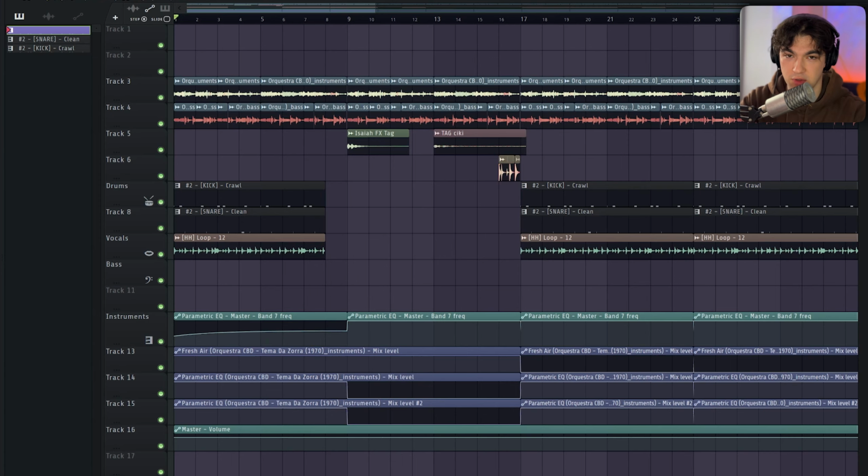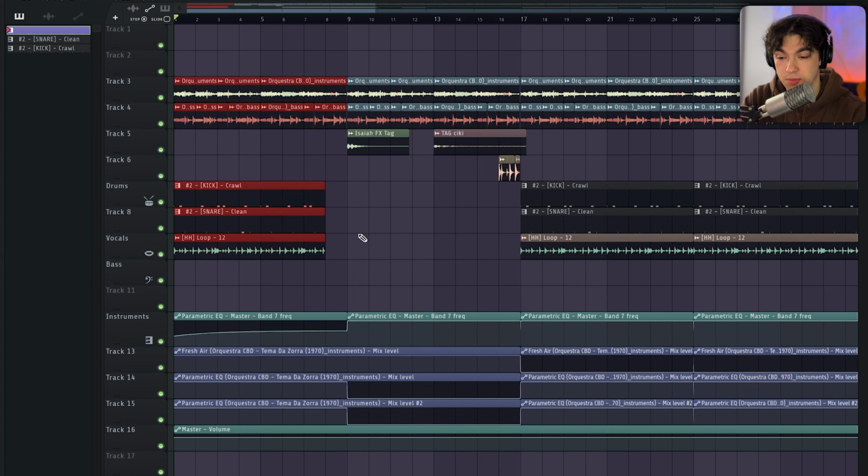So you want to do everything in your best ability to extend it so it hits at least 25 to 30 seconds. There are a couple of ways to do this. My most favorite one is using automations and basically a low pass filter.